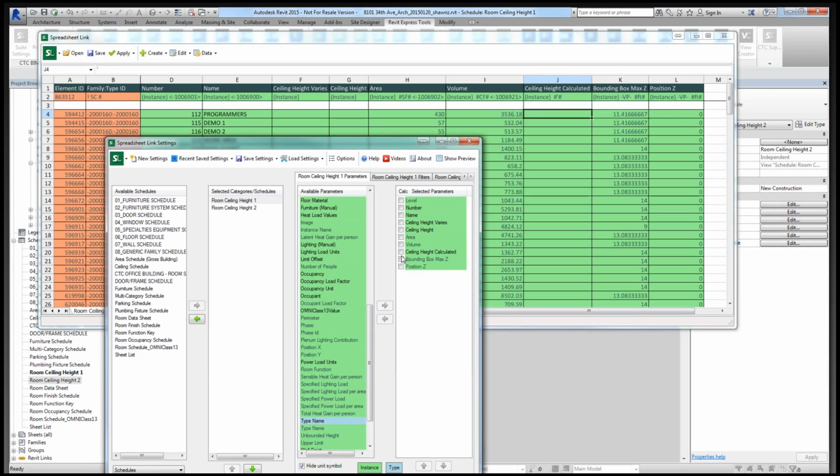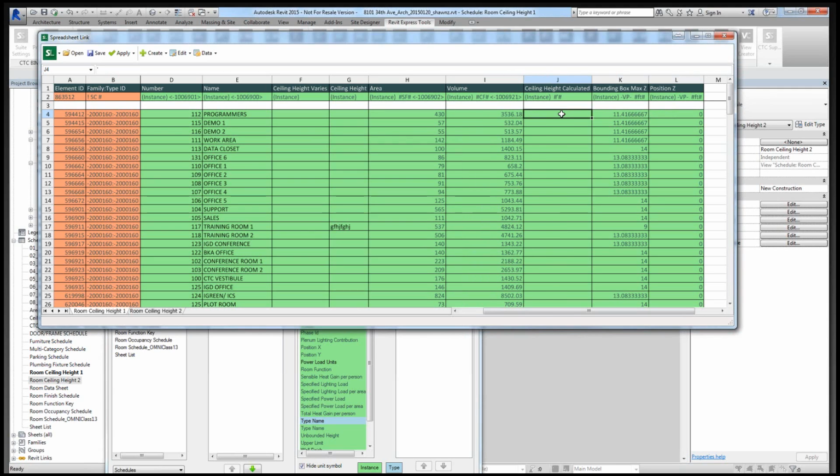So I'm going to go in here and say I want my ceiling height calculated to actually be a calculated value. By checking this little box here in my calculated column, Spreadsheet Link automatically propagates whatever formula I put in the topmost cell all the way down. So I'm going to put in something pretty simple. Equals, which tells Spreadsheet Link, which is mimicking Excel, that I want to start a formula.